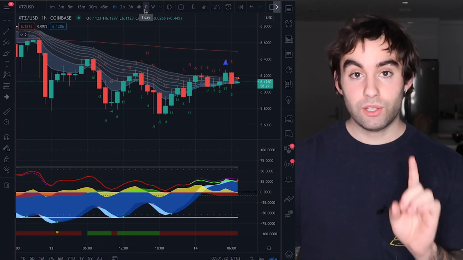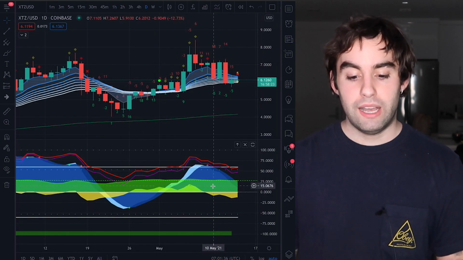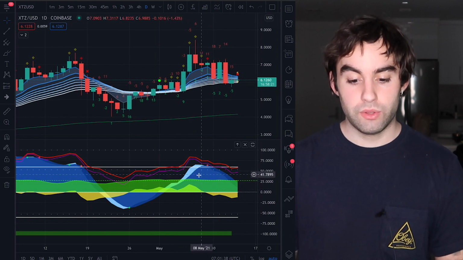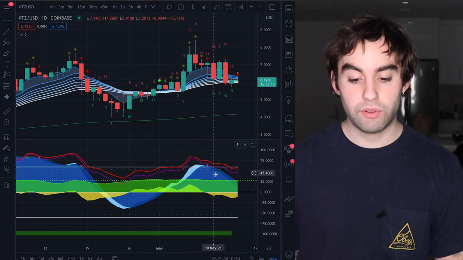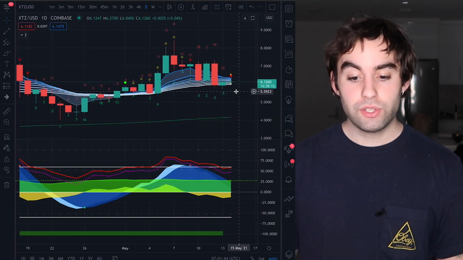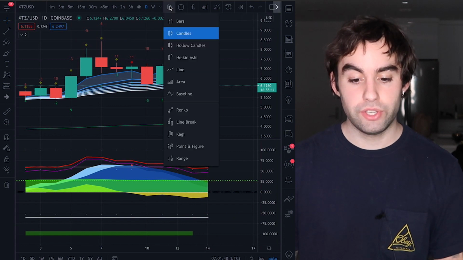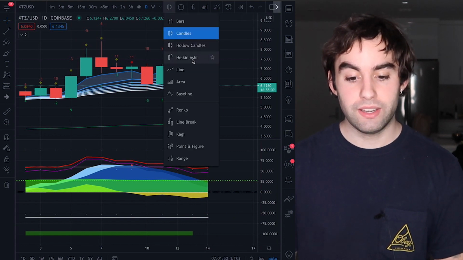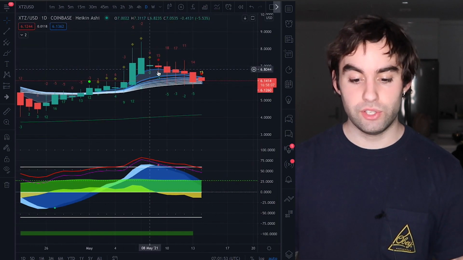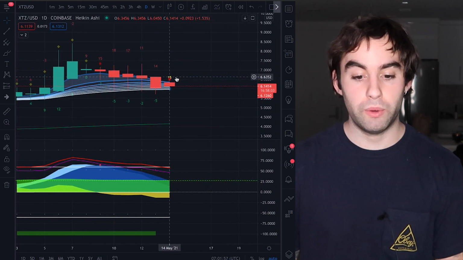So take a look. This is going to be key here. You see the daily, and how the momentum, the little blue wave right over here, is the momentum, and then we have the green, which is the money in. I also take a look above the actual candle. And just so you know, you should be using Heikin Ashi candles, because that's what Market Cipher works really, really well with.